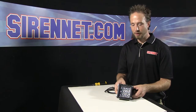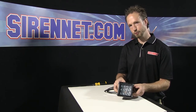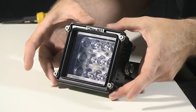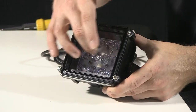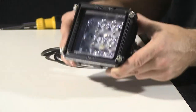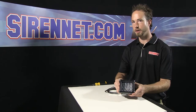Thank you, Stuart. I have here Whelen's Micro Pioneer LED floodlight, or spotlight, whichever you want to call it. I'm going to quickly show you how the front cover here will come off for doing a lens change, as well as removing the inner optic board so I can show you the diode assembly that's actually what is inside this nice robust cast housing that gives this the bright illumination that it has.